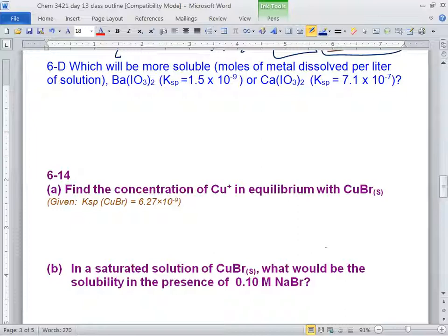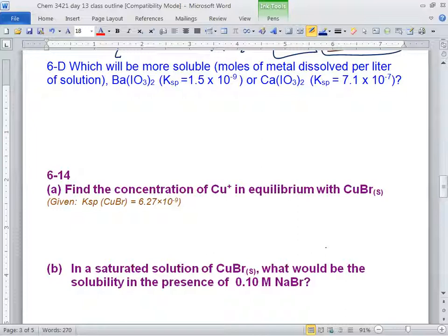We have to find the KSPs for both of them. They gave us the KSPs for both of them. Do you have to find the... So I think what she was trying to say is you have to find the... Is anyone trying to fill in the blank? Do you have to find the solubility, right? And you are correct. That's what makes this a trick question.